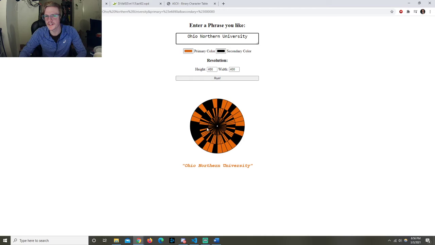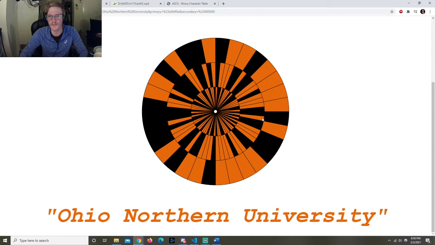One of the other things that I noticed was that as you get these longer words, especially toward the end, it's super small and you can't really tell what all of these values are. But if we increase the height or the width or both, we can essentially increase the resolution. So if we make this a little bit bigger, it's more legible. The other nice feature is that you can easily copy and paste it, and it's a lot easier to shrink a high resolution image than to expand a low resolution one, right?